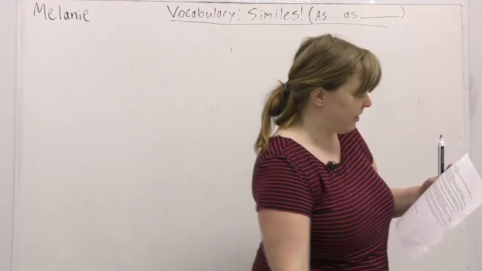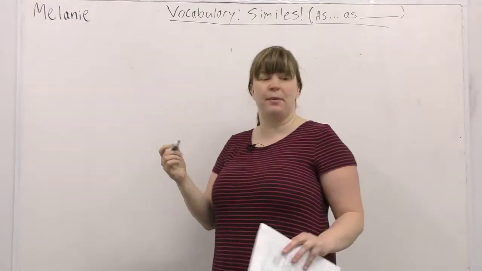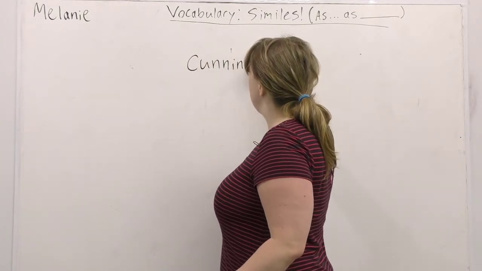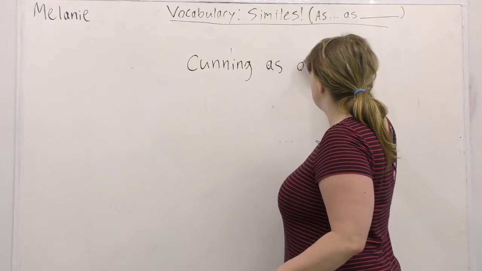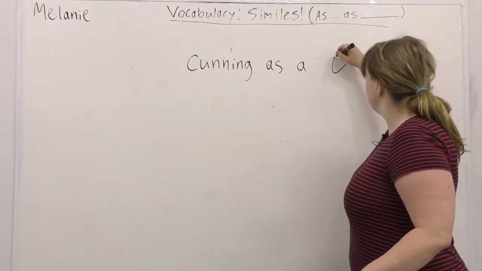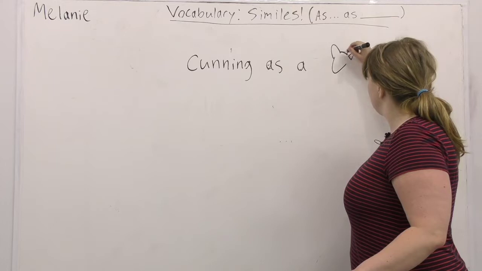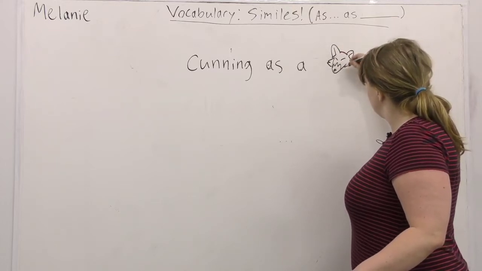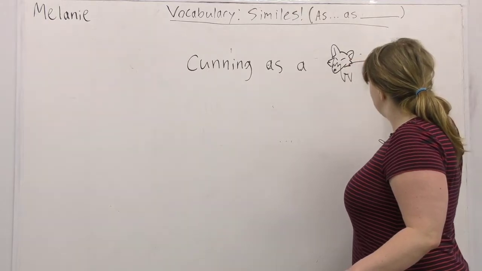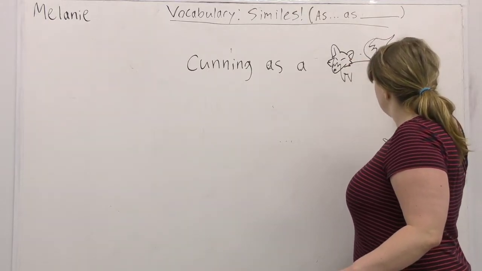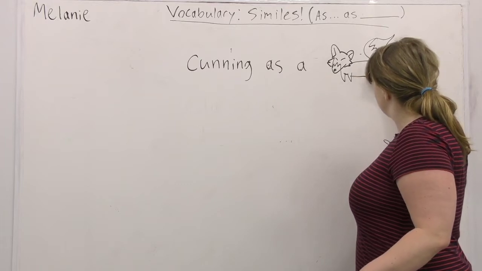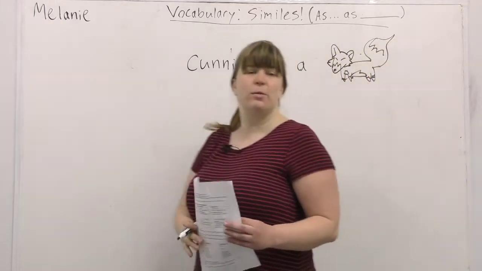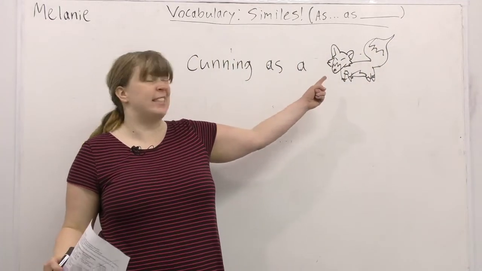Okay. What else do we have? Oh, as cunning as a fox. Oh my God, I keep saying it out loud. Okay, but maybe you didn't hear that. Cunning as a, okay. So I'm gonna draw an animal. Let's see if you can guess what it is. It has a big fluffy tail. It's very beautiful fur, it's very cute. Maybe you have these where you're from. What animal is this? What do you guys think this is?